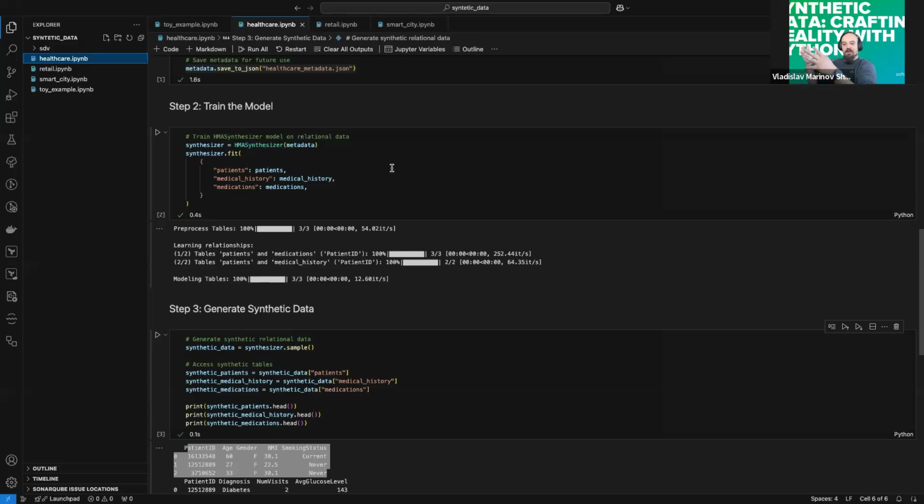So all the data needs to be checked and validated. I'll touch on that at the end when talking about some pros and cons of synthetic data. But we should keep in mind that these are statistical models. They are not specific to a use case. So the HMA synthesizer will work with any relational data, and we need to keep that in mind when synthesizing data with those.